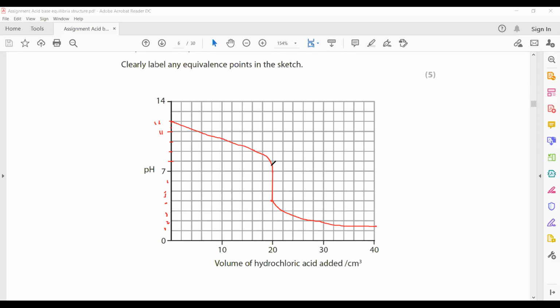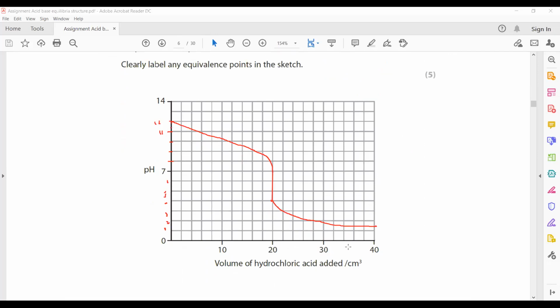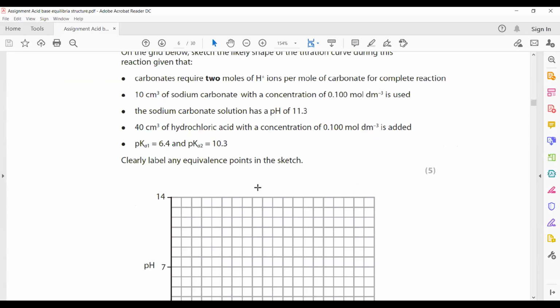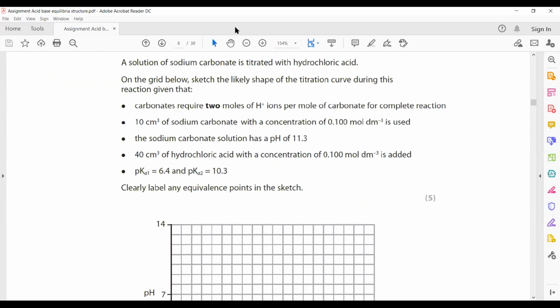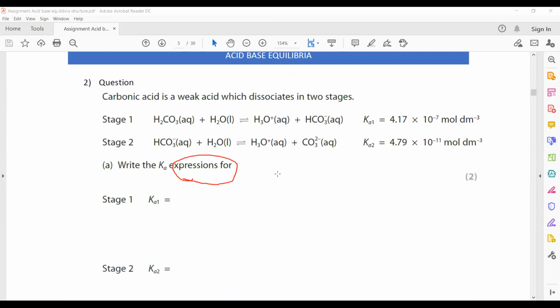But what happened specifically in this question, if you check the original question, this would be right for a weak acid. As you can see, for a weak acid with a strong base, an identical type of curve will be there. But another thing is there in this question specifically: there is also pKa2, which is 10.3. What does that mean? There's also another reaction, as you can see.